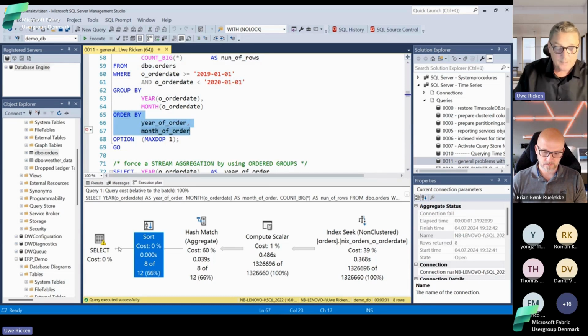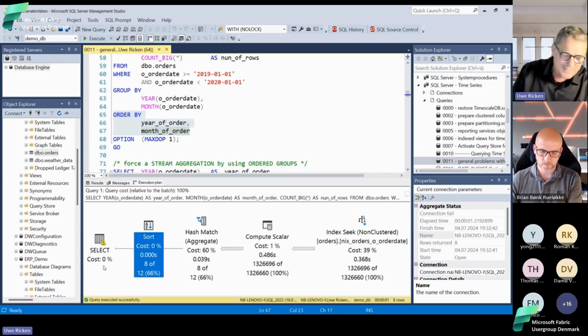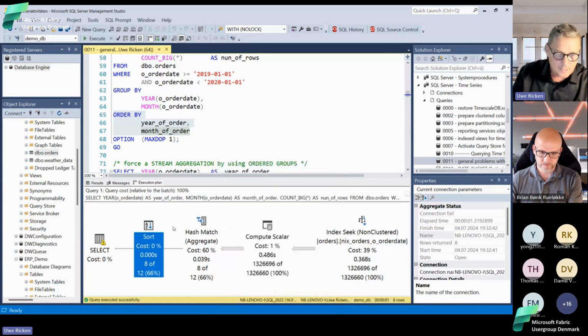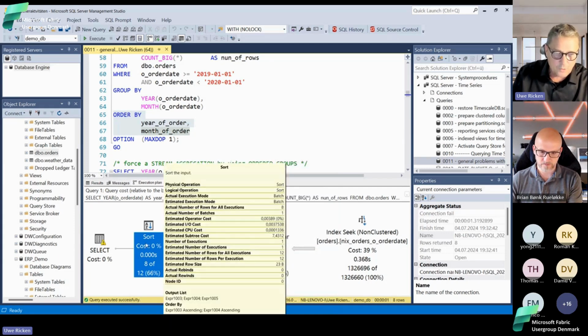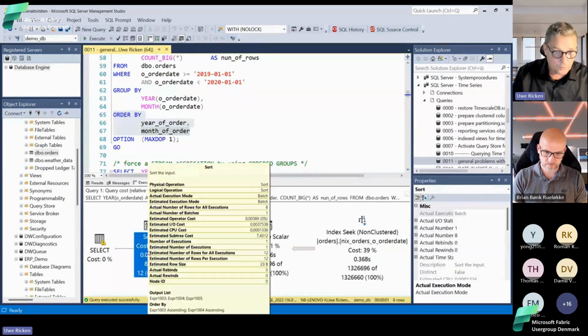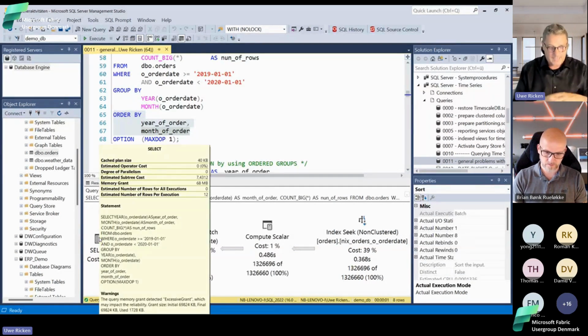And see what happens. SQL Server now has a problem on the select operator. It tells me, hey, come on, there is something really pretty weird. And what is it here? SQL Server has to use the hash match operator. This is one problem. The hash match operator needs memory. The second one is the sort operator. So Microsoft needed to calculate for the hash and for the sort, and see how much memory SQL Server has estimated it wants to use.